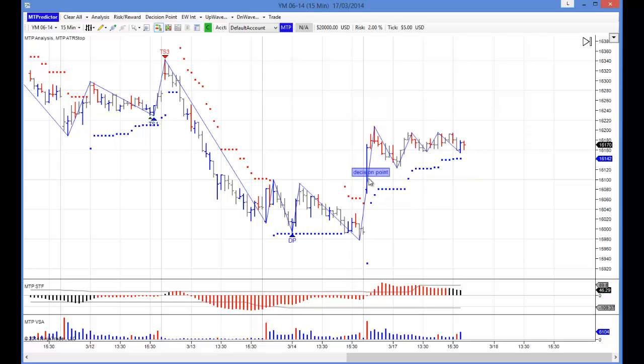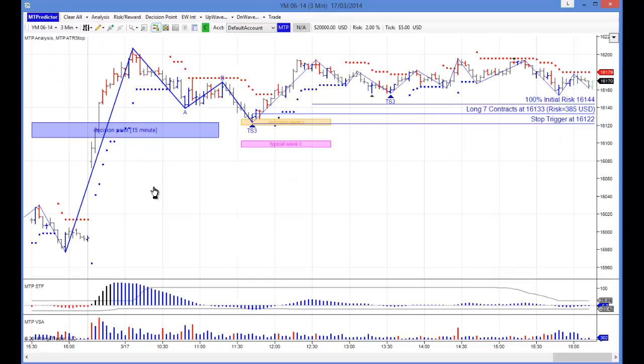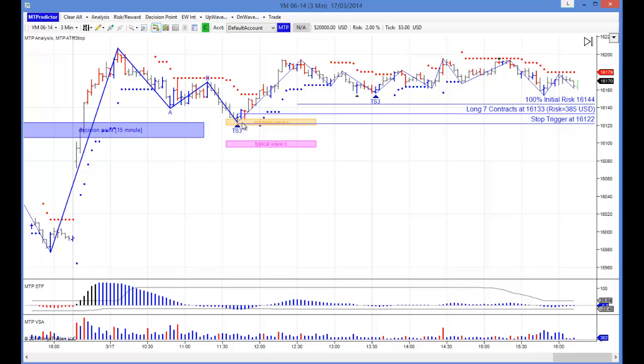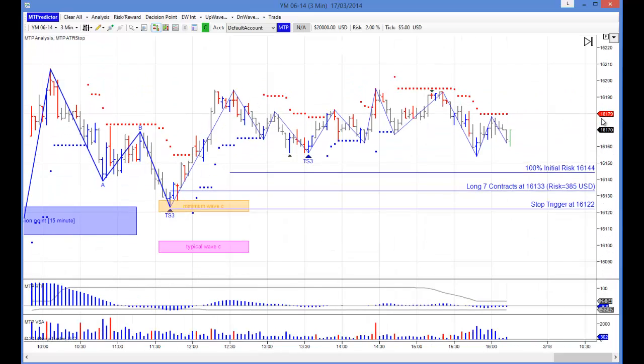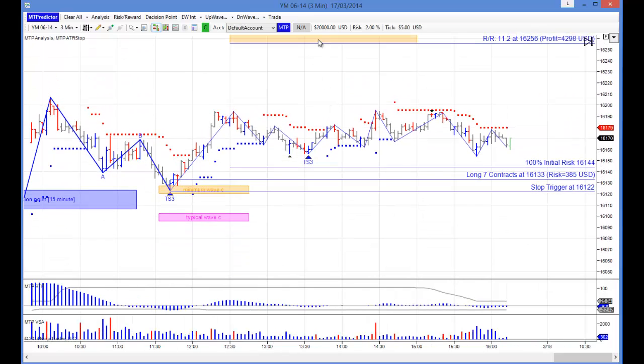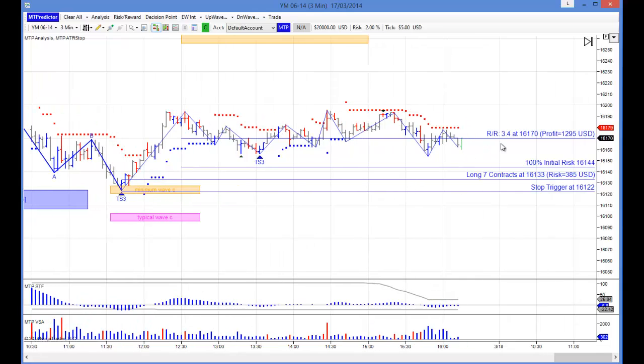As with the ES, the YM breached it, therefore the large degree trend was deemed to be up. And you can see it there on our 3-minute chart. Therefore, this was a good buy setup to take. As with the ES, it never reached the first profit target. It just chopped sideways. But that's why it's good to do videos like this on days that are less than ideal, to show you how markets unfold when they are choppy and sideways and horrible, which obviously we know can and do unfold. If you'd held it into close, you'd have been a nice 3.4 profit.